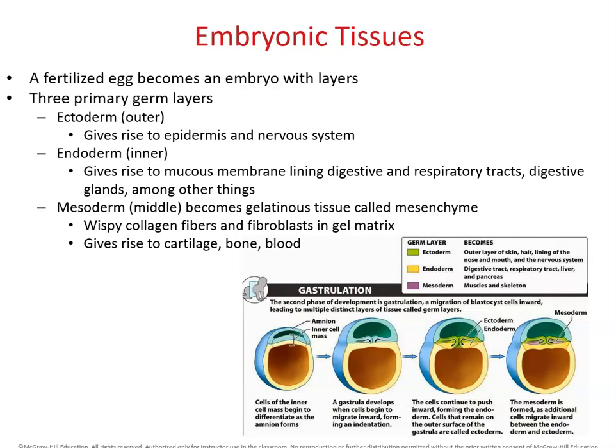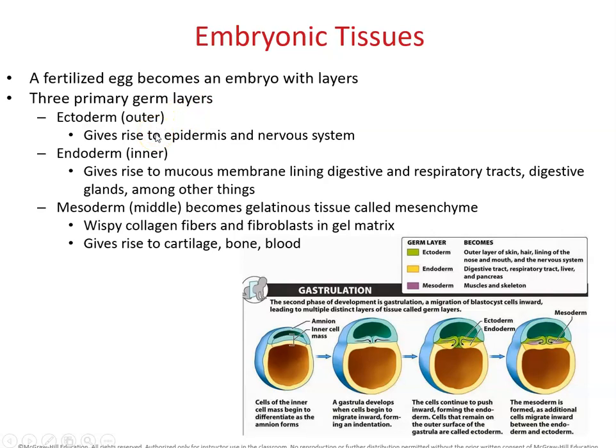So without getting too deep into developmental biology, that's its own very fascinating field. But very briefly, as the fertilized egg starts to develop in the very, very early stages, one of the first things that happens is we see three layers start to form. And these three layers start to differentiate and eventually develop into specific cell types. Okay, so we have the ectoderm. Ecto generally means outside. When you see ecto as a prefix, think outside. So the ectoderm is the thing that's going to develop into the epidermis and the nervous system.